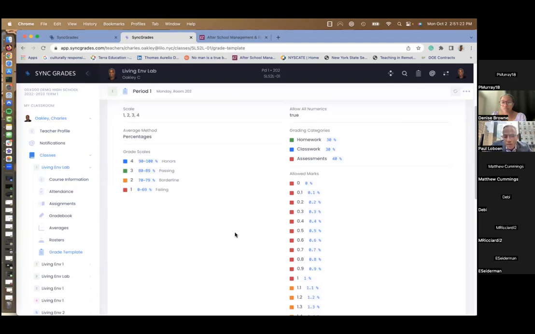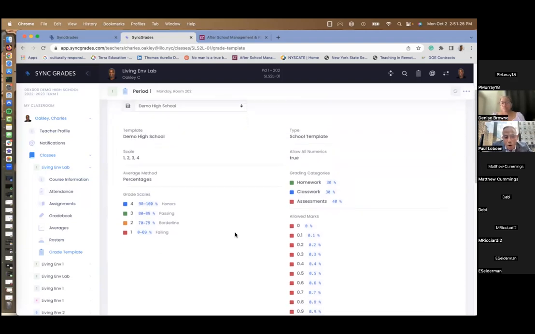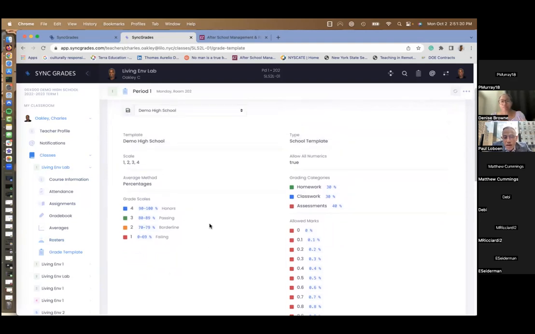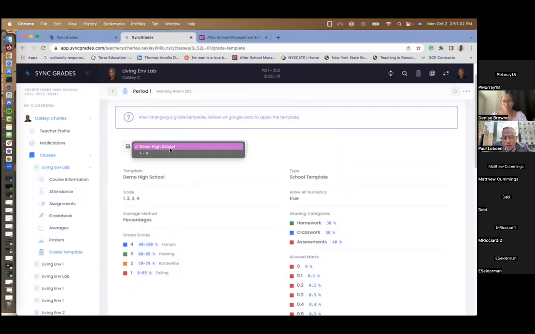There was a grade of a 55 and a 70, but no 60. So if there's ever conflict with the grading template or the grading scales, always come to your grading template and look here. If you change your grading template to a different grading template, just keep in mind that if the categories are changed, the system's going to ask you to match homework with homework, classwork with classwork, or HW to homework. So the system needs to know how to map it to do the correct calculations for you.